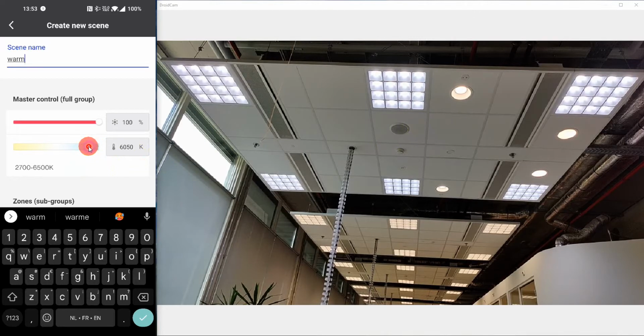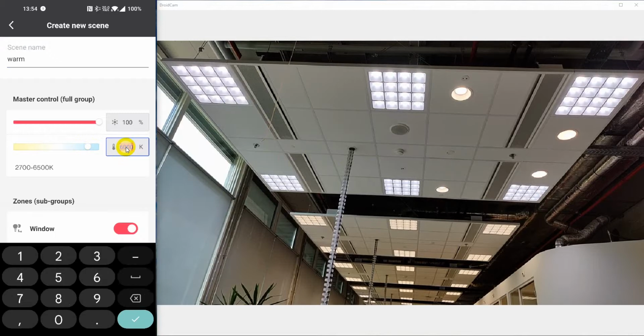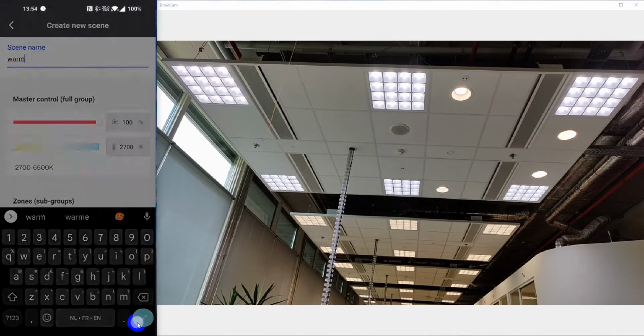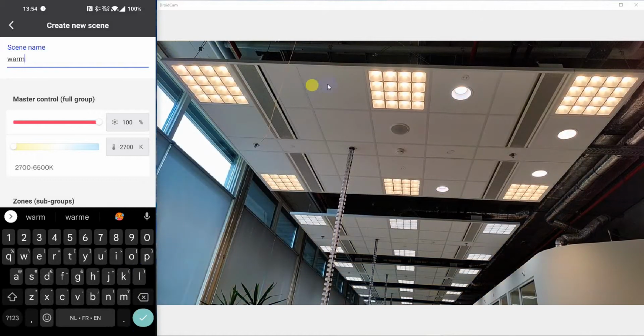Then my slider would not allow me to go beyond 6000. So the sliders will be limited to the overall capabilities of the group. But this would be warm white, so 2700. I press confirm. Then you can see that the lights are getting warm.